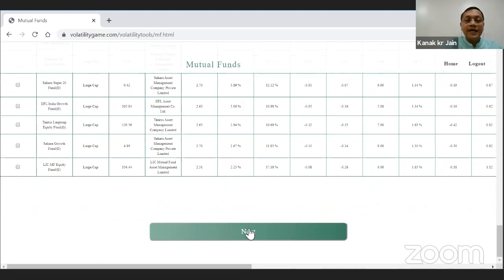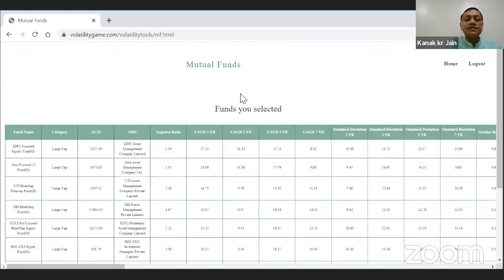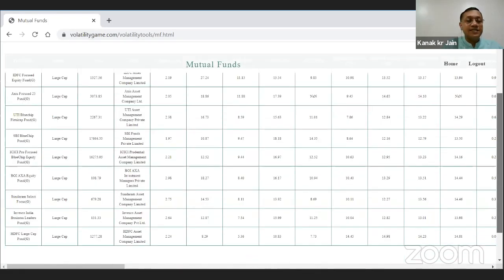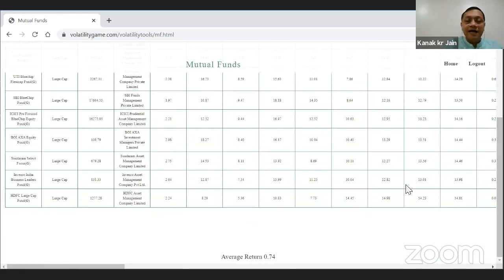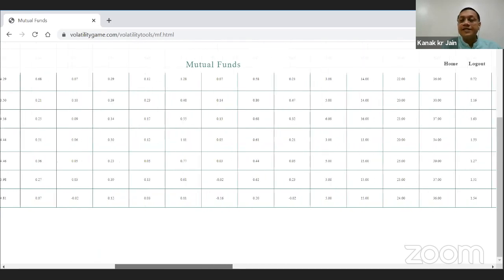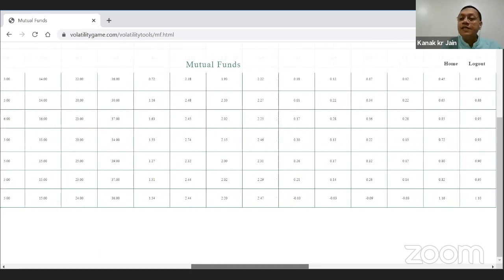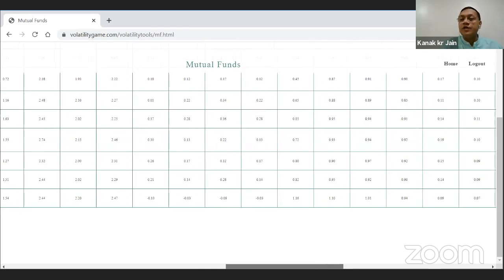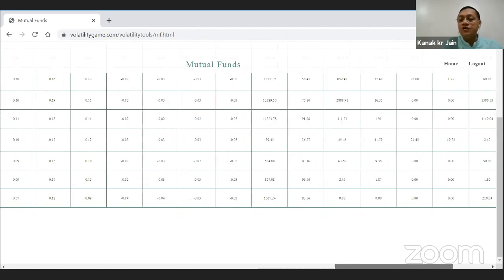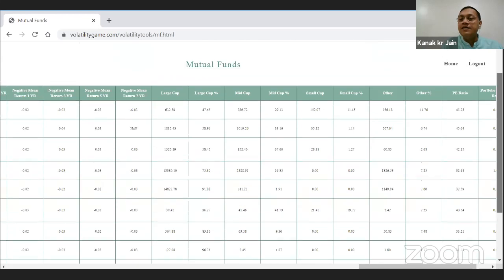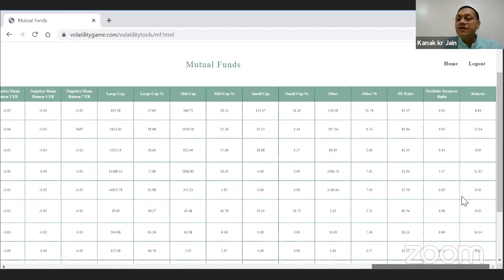So let's go to next. When we go to next, what do we see? This is the fund which we have selected. This is our selection. And see the average return here is like this. There is a little issue in case of return, because a lot of schemes' names have changed. In that case, the software is unable to understand certain schemes whose names have changed, so it is putting 0 over here. So don't go by that.